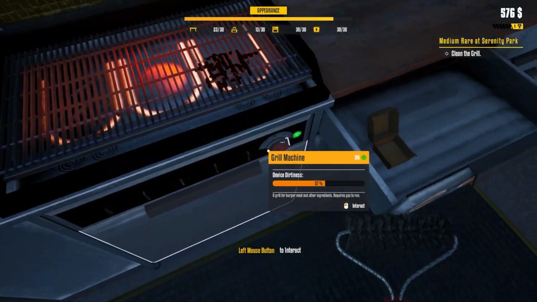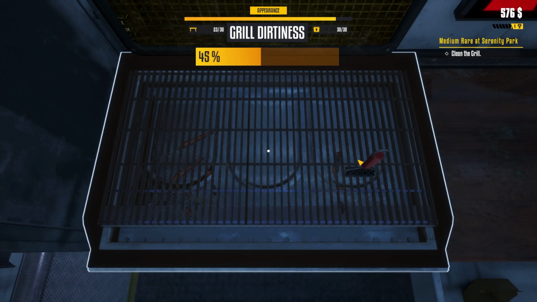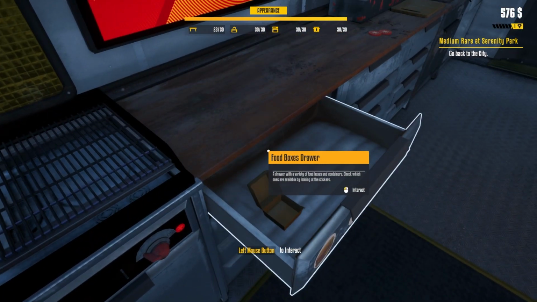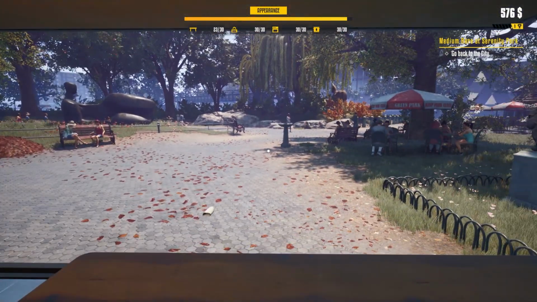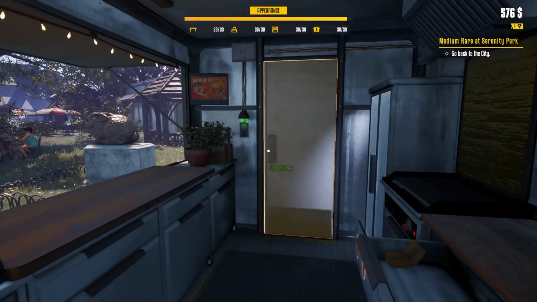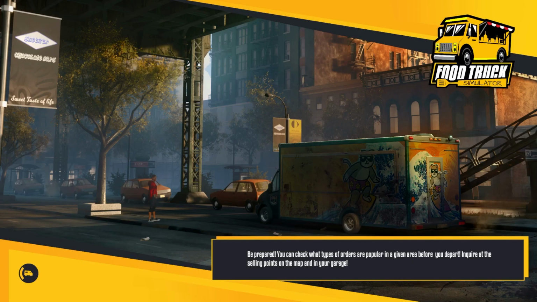Okay. Turn off the grill. Okay. Is it clean yet? Oh, there's still stuff down the bottom. Okay. Good stuff. All right. Are we done? Go back to the city. Okay. I think we're done here. Okay. How do we do that? Not that way. This way? Are you sure? Yeah.